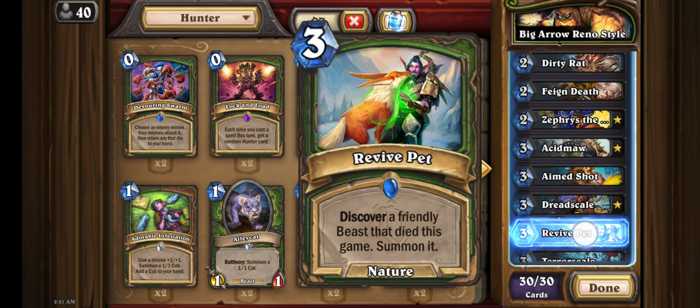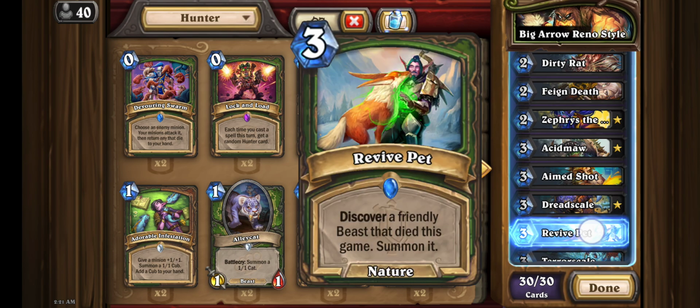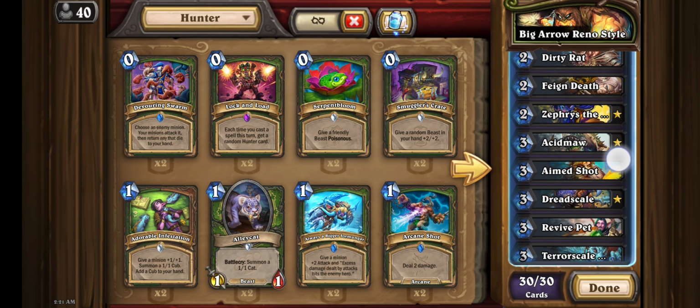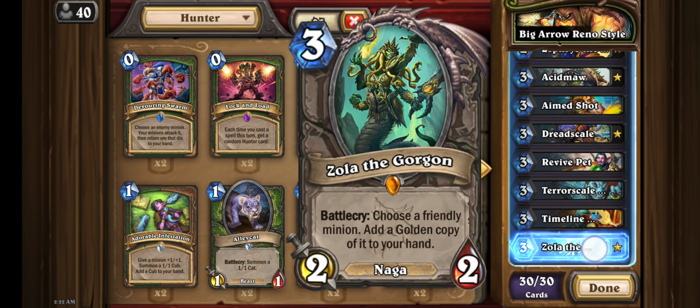Revive Pet is our third copy of one of these 2 beasts. If you do the Jormungars first and then you draw 1, you can play this and play the Revive Pet to get the other one, because we're not really running very many beasts at all. We have Terrorscale Stalker. It's a 3 mana 3/3. Useful, has the death rattle trigger if we have it in hand when we combo, instead of the Yodeler, but still not bad. Timeline Accelerator can get us our automaton and reduce its cost, which just helps to combo.